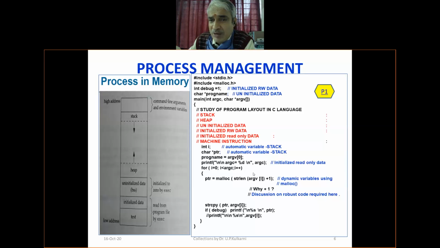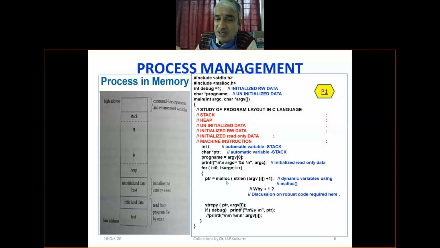Whatever you write in double quotes is initialized read-only data. Then you have dynamic variables. In pointers you will study about that. During runtime we can allocate memory, requesting the system to allocate this much memory.